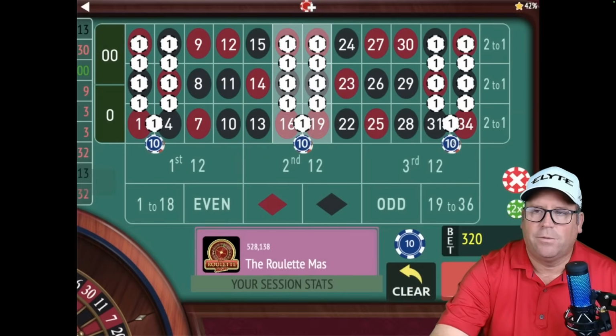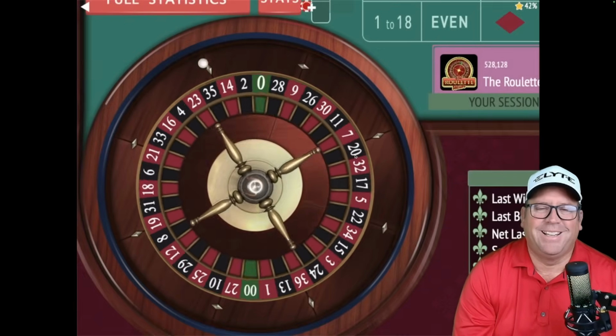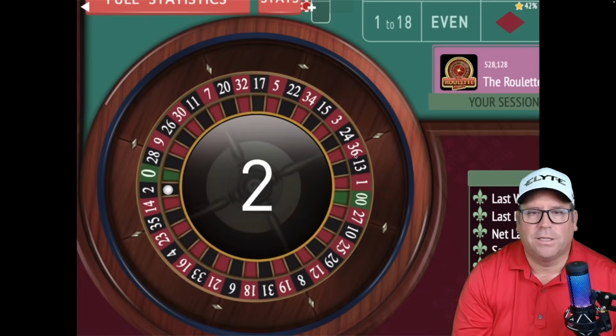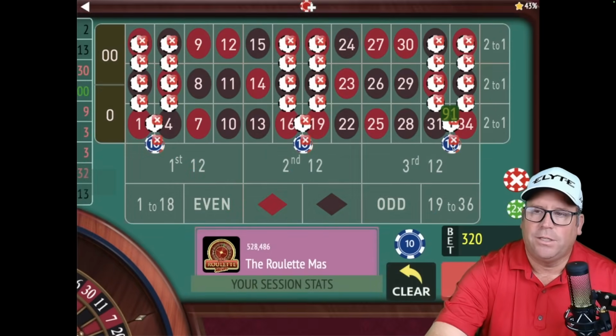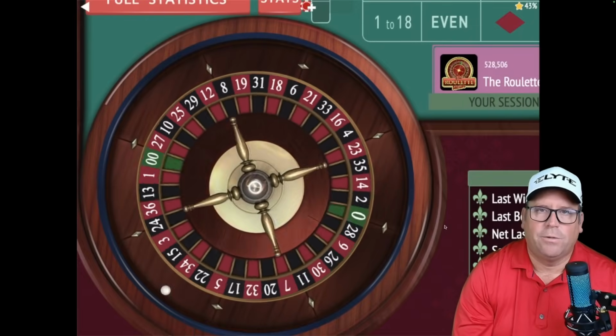The concept I really like. The amount of times that we've won with half the numbers I do not like. But that happens sometimes, and that's why you need bankroll. And that's a 2. That's a good one, guys. That's a $348 win. We're going to peel $10 off of each. And let's go ahead and spin. And let's get a good win right here.